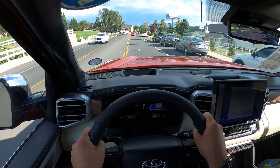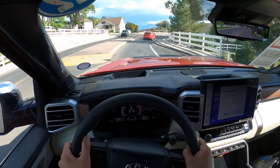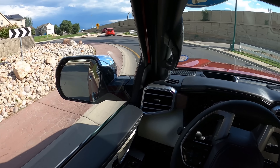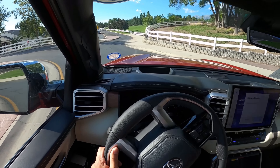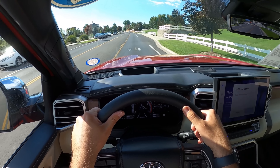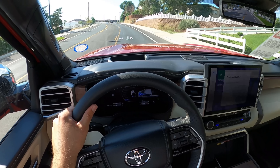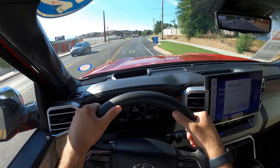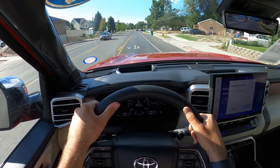Let's go to Sport S Plus because we want the craziest acceleration — this should firm things up with the suspension. I'll also pop into Comfort mode since we were in Normal earlier to see if it makes a difference. You can definitely feel the size of this thing — it's a behemoth. Out of corners this thing is a monster; love that turbo feel, very responsive in Sport Plus. Switching to Comfort now — yeah, it is more comfortable in Comfort mode, it does feel a little bit better.